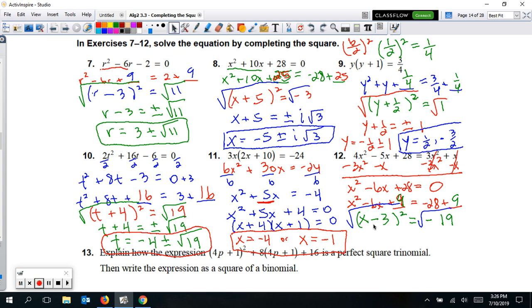That's going to cancel. x minus 3 now is free. Over on the other side, we're going to always include our plus or minus. The negative sign is going to be the letter i to show that this is an imaginary number. So remember, don't ever leave that underneath the radical. Bring it out as an i. And then 19 just stays underneath the radical. The last thing to do is just add 3 to both sides. So x is equal to positive 3 plus or minus i square root of 19. All right, we're going to skip number 13 and go on to 14. So let's go to there.